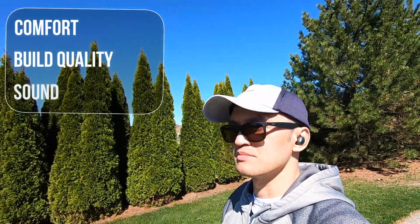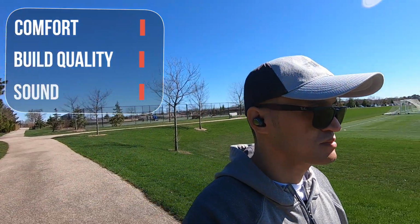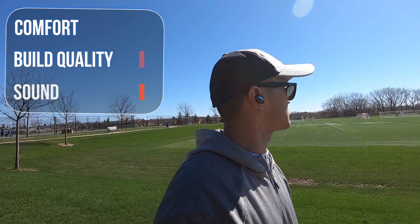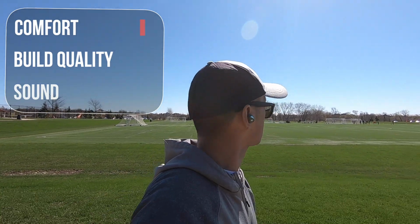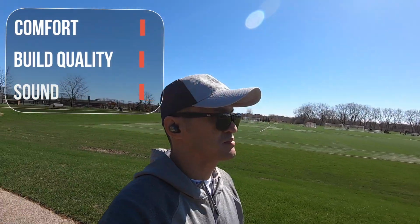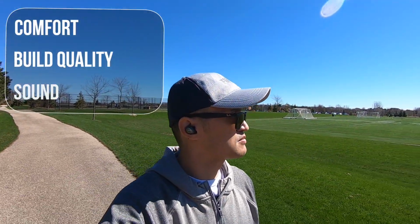Build quality is okay for what you would expect at this price point. The lid on the case does feel a bit light and flimsy, and the buttons do attract a lot of fingerprints. When it comes to sound, this doesn't disappoint and I was very surprised.